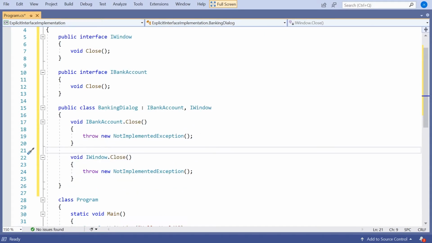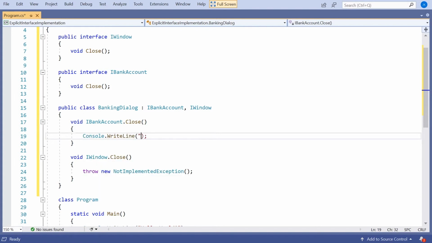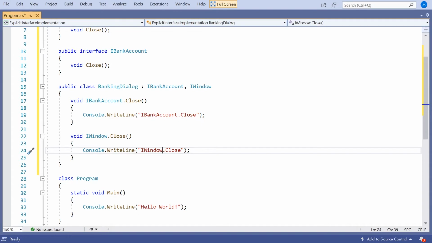So here we can see what it's generated. Obviously I could have written that directly, but the code generator is easier. But what it does is it disambiguates the two clauses by preceding them with the name of the interface followed by a dot. So now we have two explicit implementations, each clearly tied to a particular interface. And then what I'll do here on this one, I'll simply, in this case, state what's happening. So we'll just put that into the right line, and on the other one, I will make it clear what's going on again.